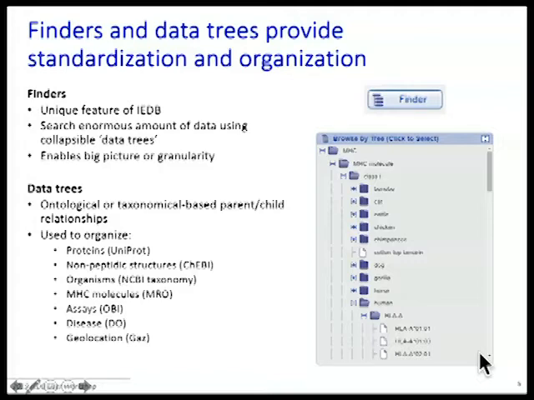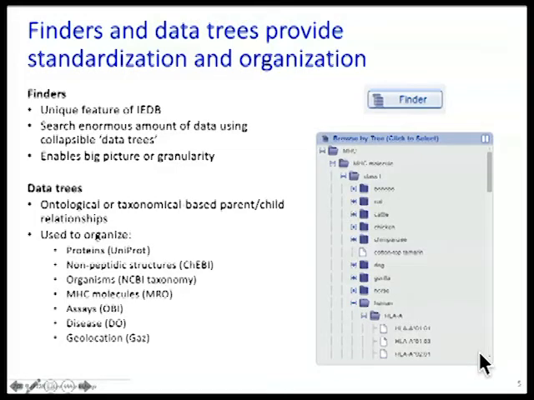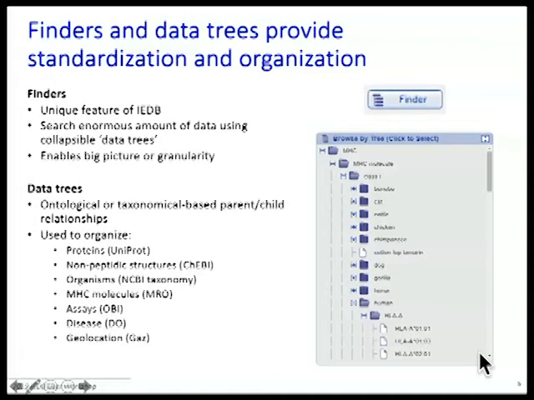And these are all the ontologies we're using now: the UniProt reference proteomes, ChEBI for the chemicals, NCBI taxonomy for the epitope source and the host, MRO for the MHC molecules, OBI, disease ontology, and gazetteer gives us geolocations. We get countries of where the hosts are from. Sometimes that's relevant for exposures.